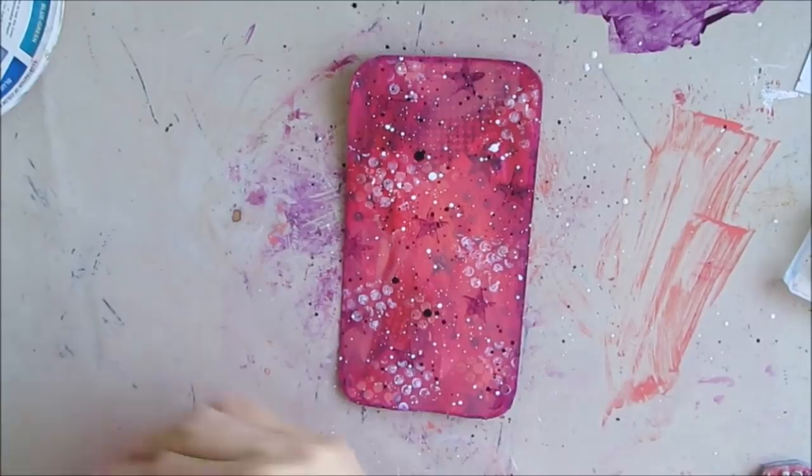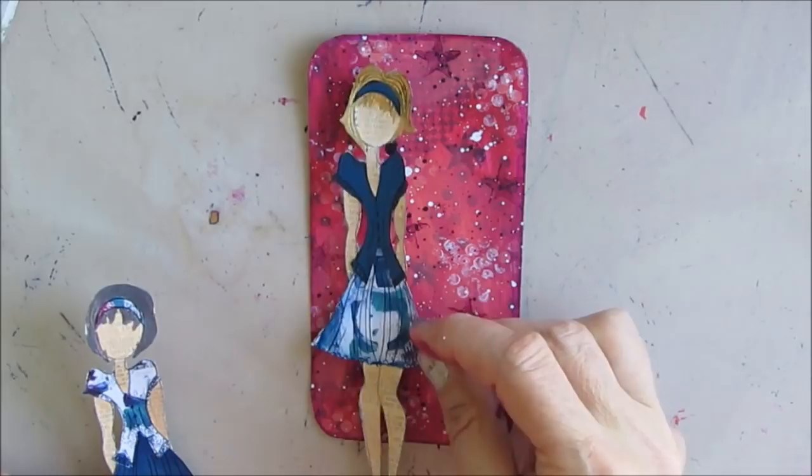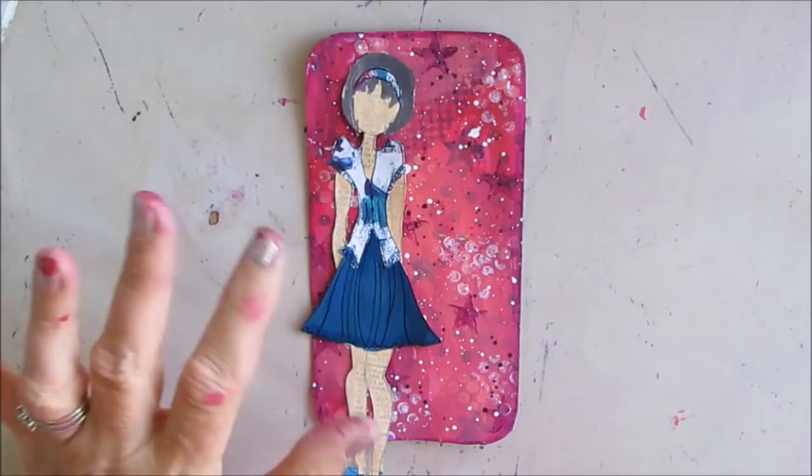I'm gonna dry this and clean up a bit and I'll be back. Okay, so everything's dry. I had a couple big splashes here and I didn't worry about it because I kind of thought I was going to be using one of these Julie Nutting dolls. And I did create a video showing how I paint and clothe and do these up. So I'll put a link to that video.